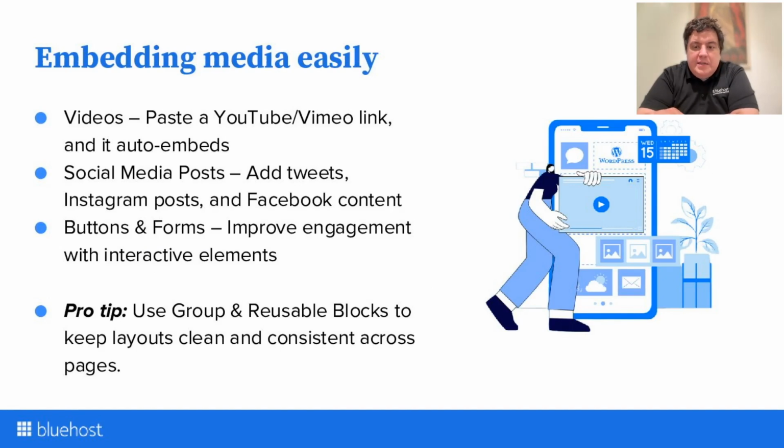Embedding media easily. We did that already as well, where you can add images. The same way that I added an image, you can add a YouTube video or things like that. 9 times out of 10, you can actually just paste a link into your WordPress editor of a YouTube video or whatever it is you're trying to embed. You can just copy paste it right in there, and it will embed.